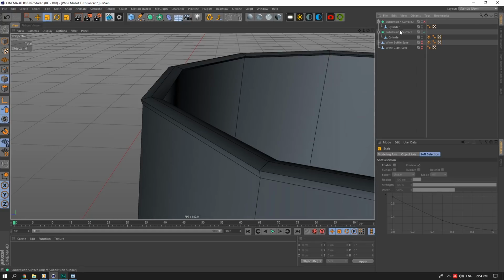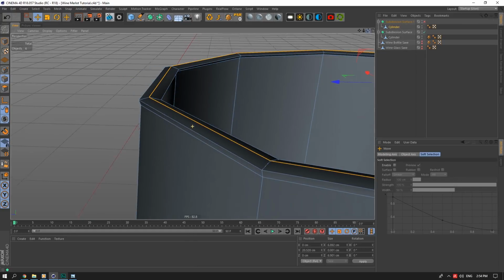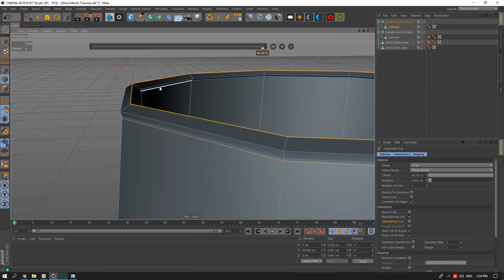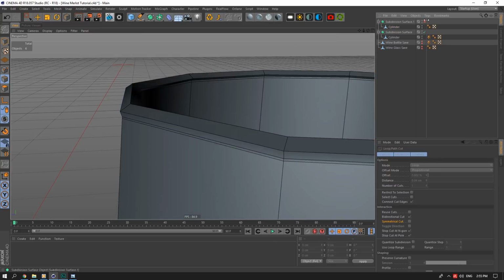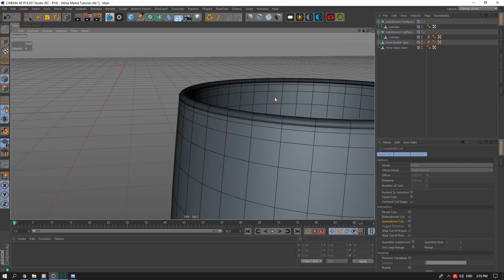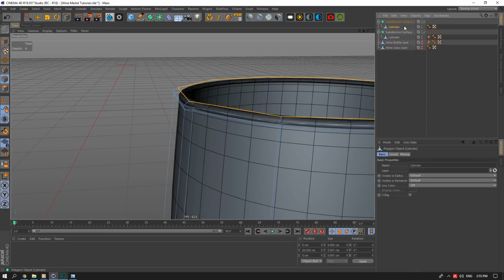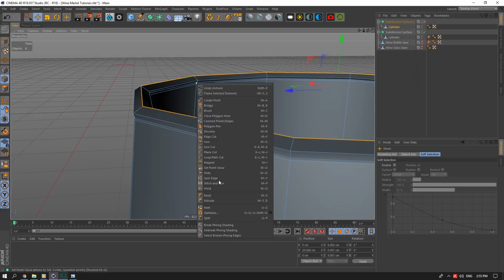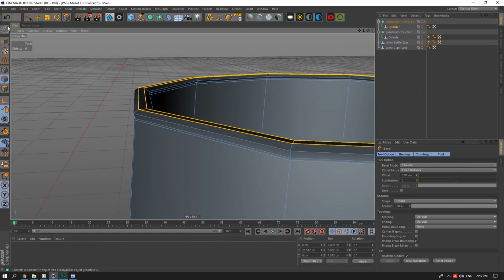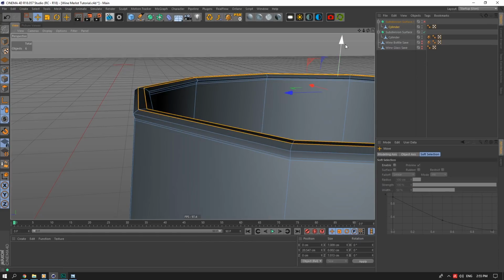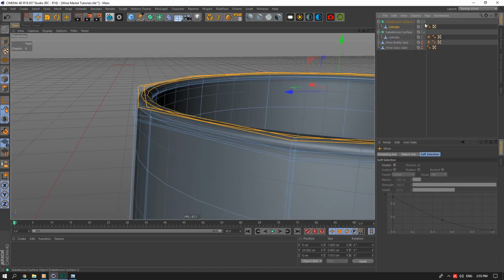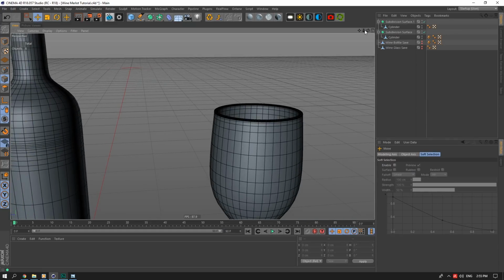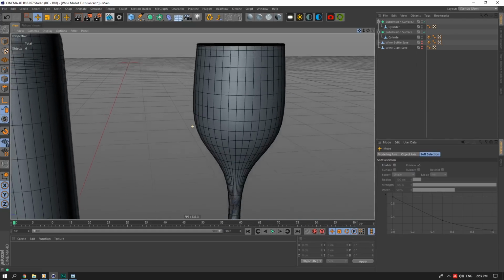Take a look, it's not coming out the way I wanted it to. So let me push this up and add in some lines for support. Cool. Now we're getting that rounding effect we wanted, and I think it'll look better if I take this line here and bevel it like so. This will add some subdivisions to your scene that you might not want, but now we're getting the rounding we want.